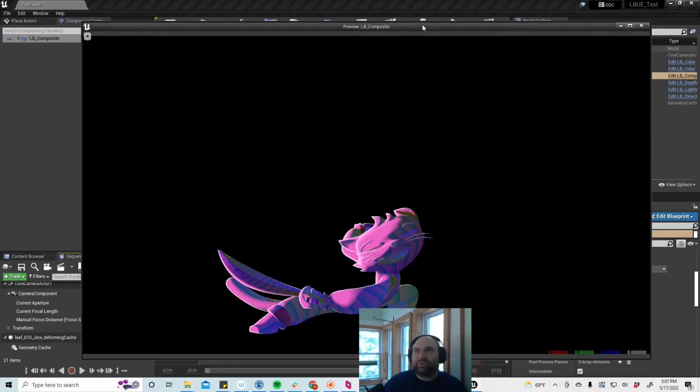And FXAA, which is fast approximate anti-aliasing, is way better than nothing. It's good to have in a game when you don't have any other option, but it's not really sufficient for the kind of smoothness that we want for something like this. So the way we ended up dealing with that on Little Bird itself was this really unfortunate thing: we would use TAA or FXAA to get some anti-aliasing, even if it wasn't quite what we needed, but we'd also render at 4K and reduce afterwards, which is frankly just a really ugly way of handling it. You really don't want to have to do that.